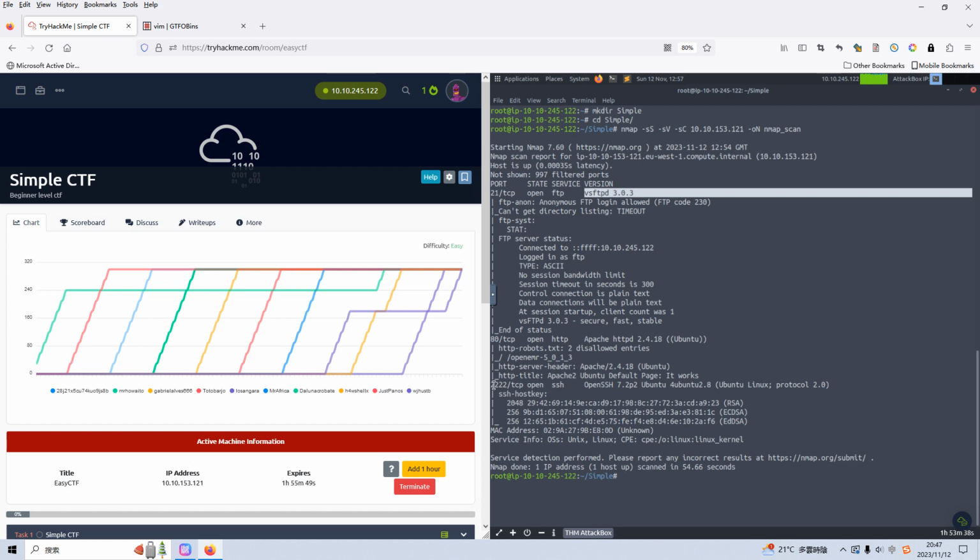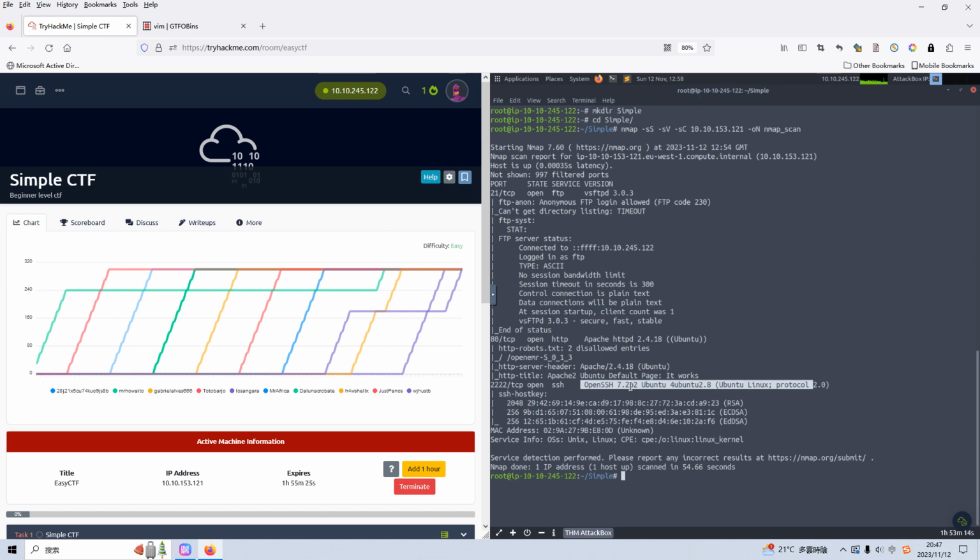And the last one is 2222, which is running SSH service and also the actual version information. As we know, this version doesn't have any vulnerability, so we do not want to waste time finding a vulnerability for this service.